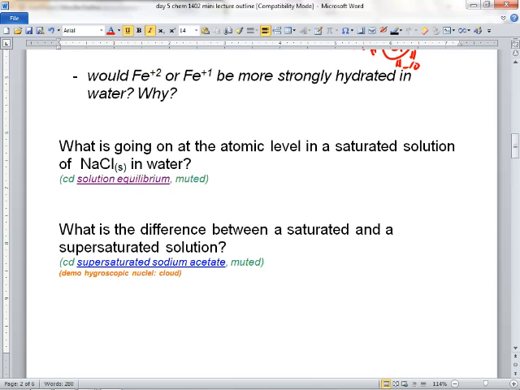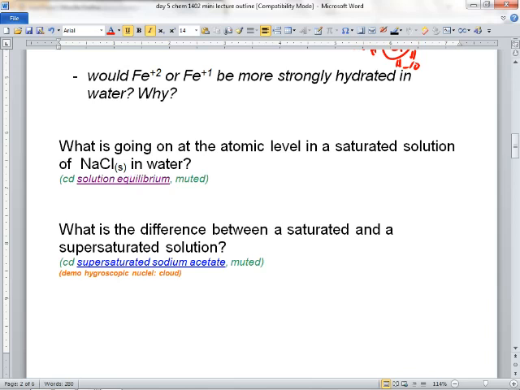But what if you cool it back down? Nice and slowly, right? Don't shake it. Nothing like that. And then it's just sitting there. It's waiting. It's very, very unstable. All you do is just shake it a little bit, and then it's all going to recrystallize out of solution. It's holding way too much.